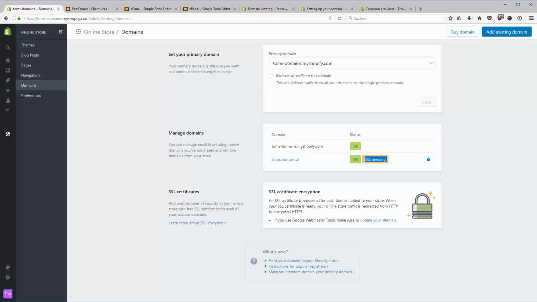And SSL encryption means that your shop will be available from an encrypted website. And Shopify automatically manages and issues such an SSL certificate. This is going to happen in the background. Sometimes when you are on a trial store, then it will say SSL error or SSL unavailable. In this case, Shopify will not issue the SSL certificate automatically. You would have to just ask Shopify support that they do this, because during the trial period, it costs them some money to issue these SSL certificates.